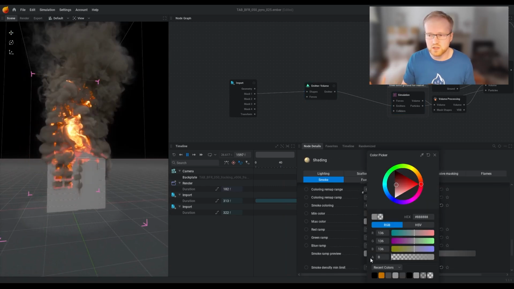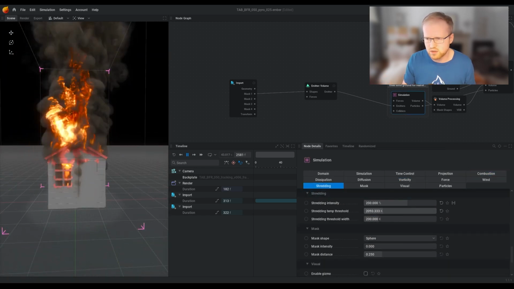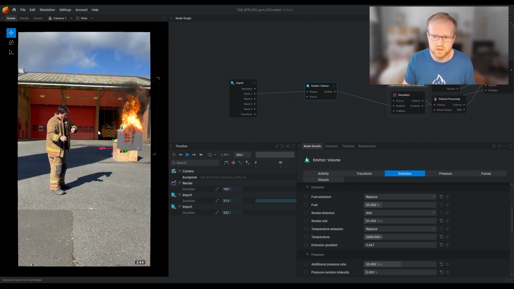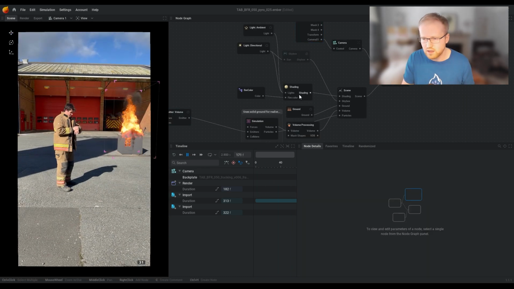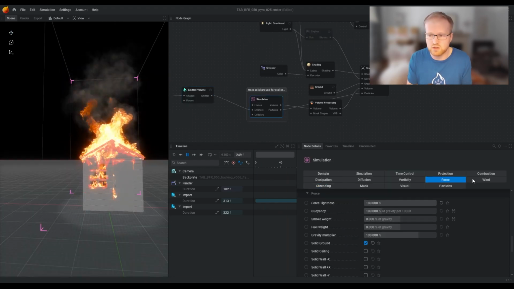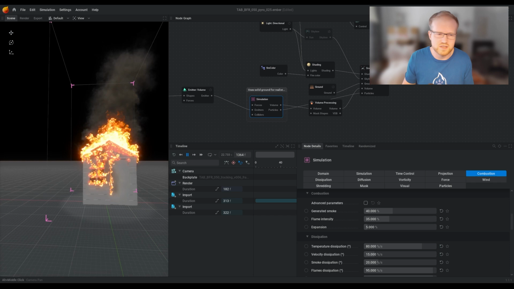Smoke actually removes a lot of oxygen from the scene, so it tends to smother the fire. So it's a bit of a balancing act, trying to work out how much smoke you want versus how big you want the fire to be. And this will be my first pass on the fire and the smoke, where I'm just trying to get into the rough ballpark of what we're aiming for, and then I can start to go on to the next stages.